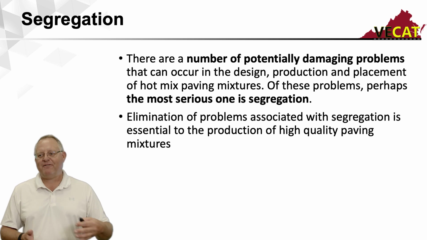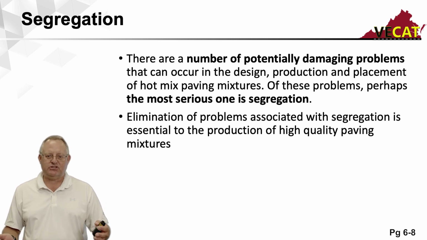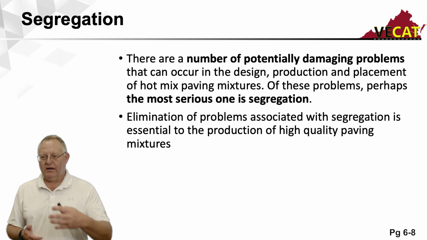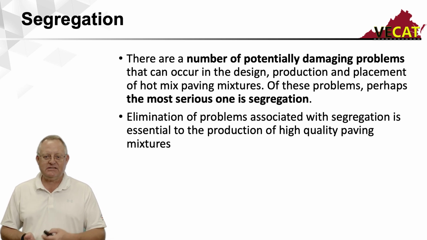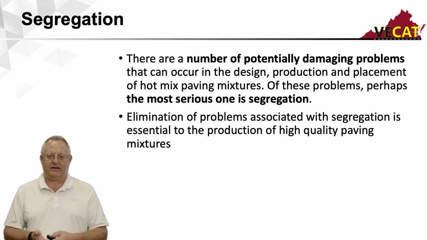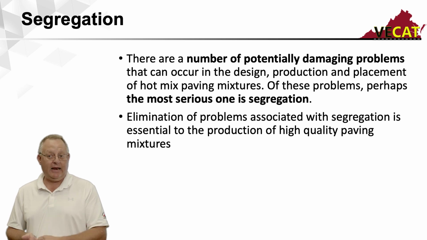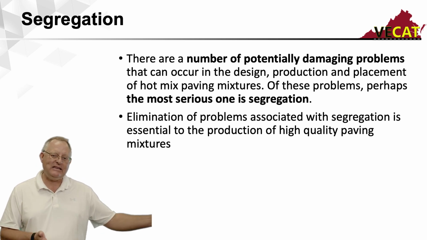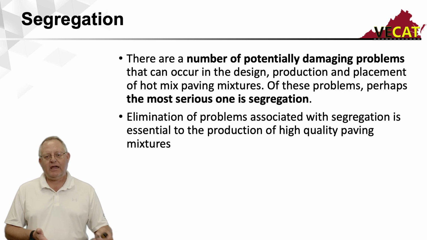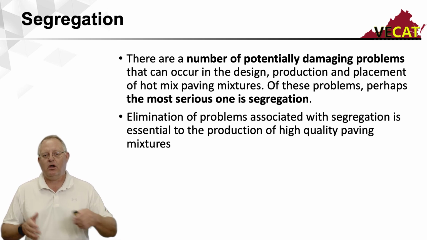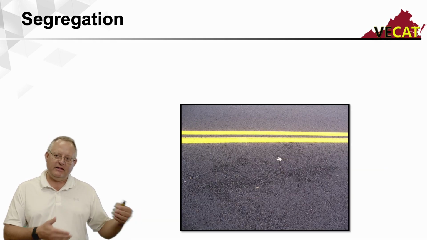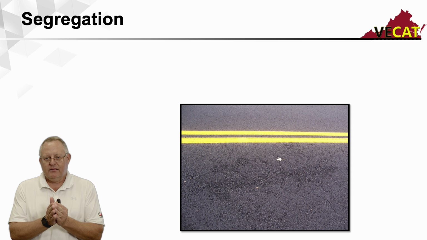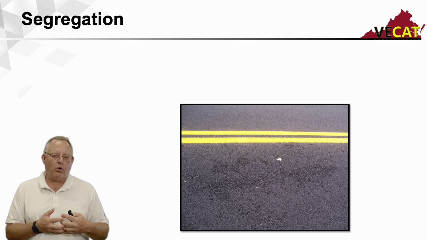As I mentioned, by far segregation is the biggest challenge that we have. Really, it's the thing that leads to early cracking, early potholing. It can come from a poor mix design. It can come from poor handling of aggregate at the plant. It can come through the plant operations. It can go through so many different locations. So you really need to start deducing where is the crack or the segregation coming from. Here in this picture, if you look closely, there below the double yellow lines, notice how coarse that material is.